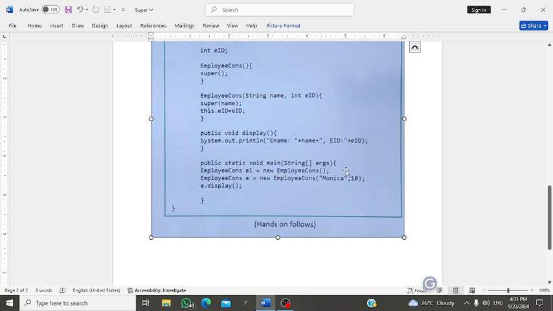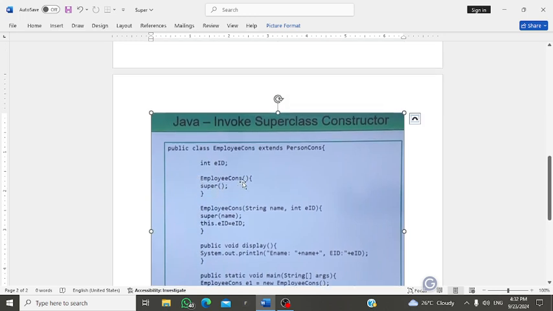But which statement will execute first? First of all, I create EmployeeCons e1 = new EmployeeCons. Whenever the compiler or interpreter comes to this statement, it directly calls this constructor.